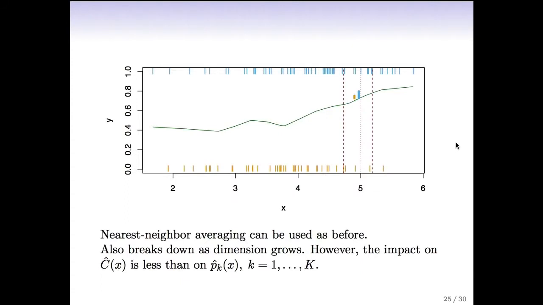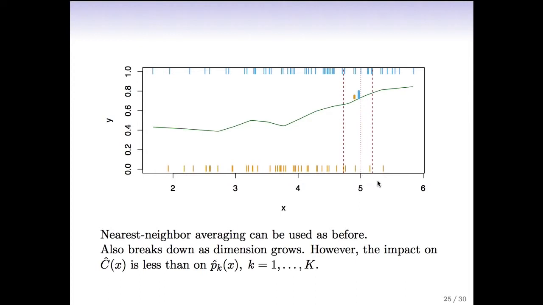Here's the same example, except now we've only got a handful of points. We've got 100 points, having one of the two class labels. The story is the same as before. We can't compute the conditional probabilities exactly, say, at the point 5. Of course, in this case, we've got one 1 at 5 and no zeros.